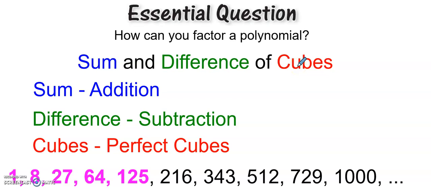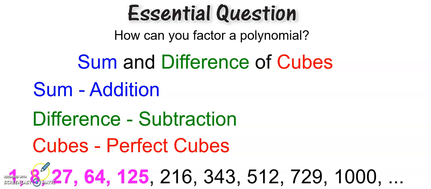Cubes, in this case, again, we're not talking about the geometric shape or a block. We're talking about perfect cubes as numbers. Now, similar to difference of squares, where I said it's nice to be able to recognize some perfect squares, cubes are a little less familiar to us, probably, not necessarily, but it's really nice. So here are the first 10 perfect cubes.